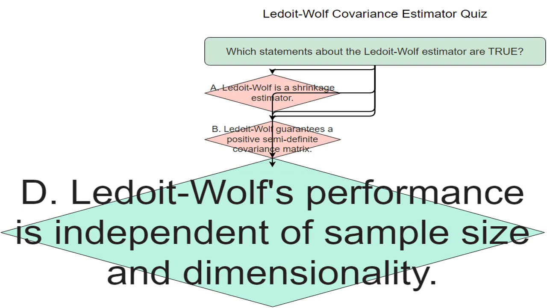This is incorrect. The whole point of LedoitWolf is to improve estimations when you don't have many samples and do have a lot of variables. Its performance is directly affected by both. The more data you have, the less the shrinkage matters. LedoitWolf is designed to help precisely in the scenarios where these factors negatively impact other estimation methods.